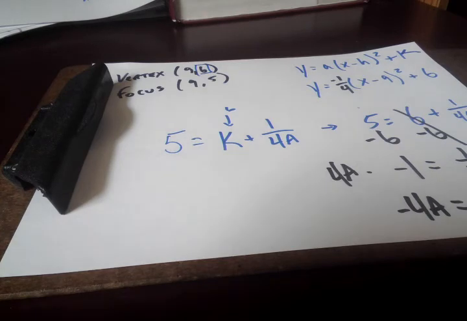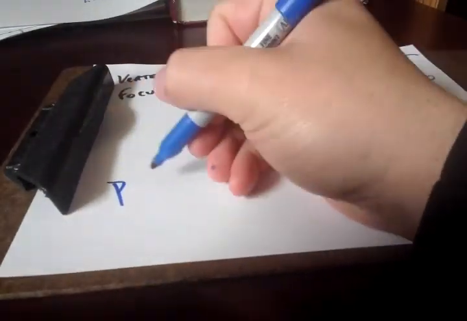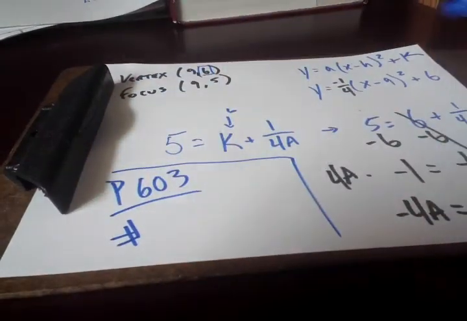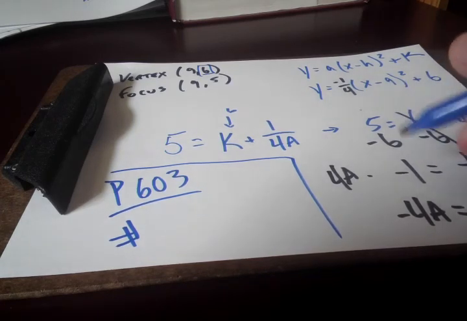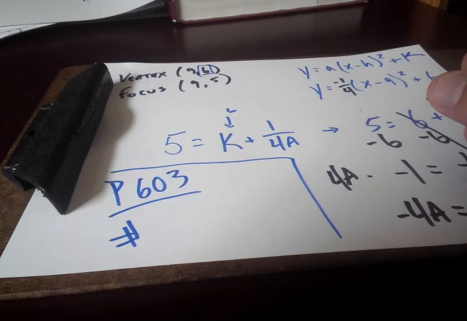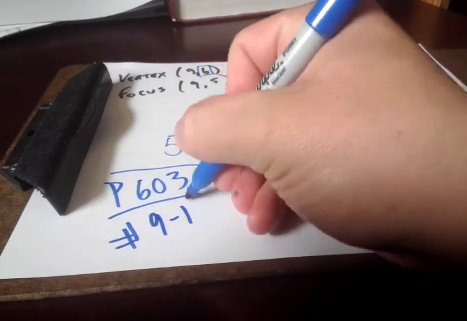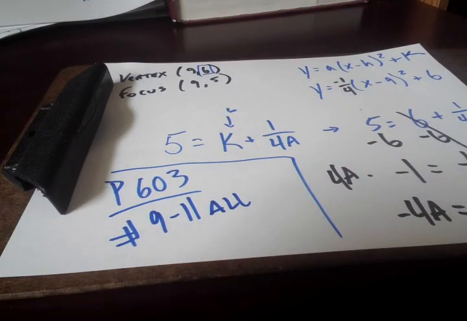Okay. I want you to try a couple of problems for me here. I have to find my sheet real quick. All right. Go to page 603, please. I want you to try 9 through 11, all of them. Go ahead and try those.